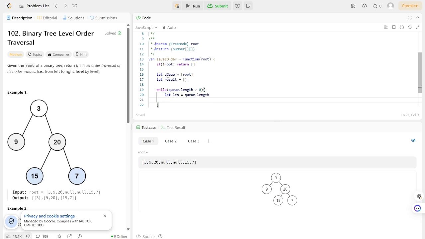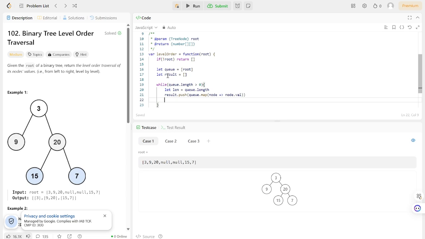Now we're going to add each value of the queue into the result, because the result has to store all the node values in the tree. So let's do result.push, and for each node in the queue, we push its value, node.value, using queue.map.